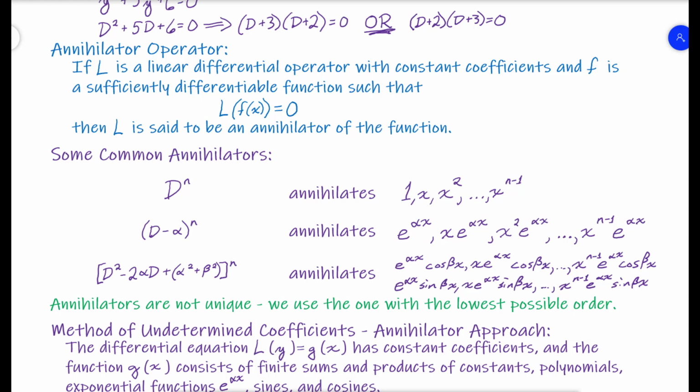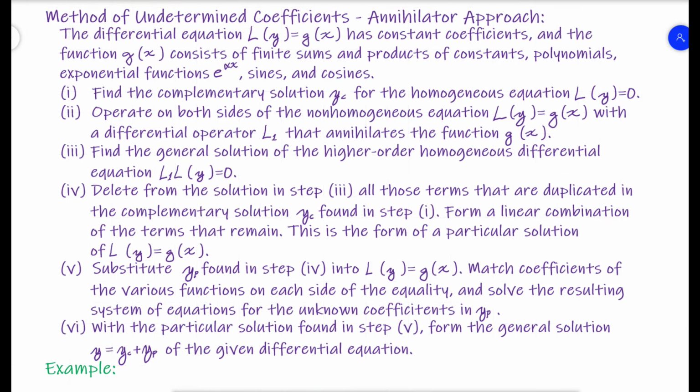So our common practice is to use the one with the lowest possible order in order to make our lives just as simple as they can be. So now with all of that in our pocket, we're ready to talk about the method of undetermined coefficients with our annihilator approach.